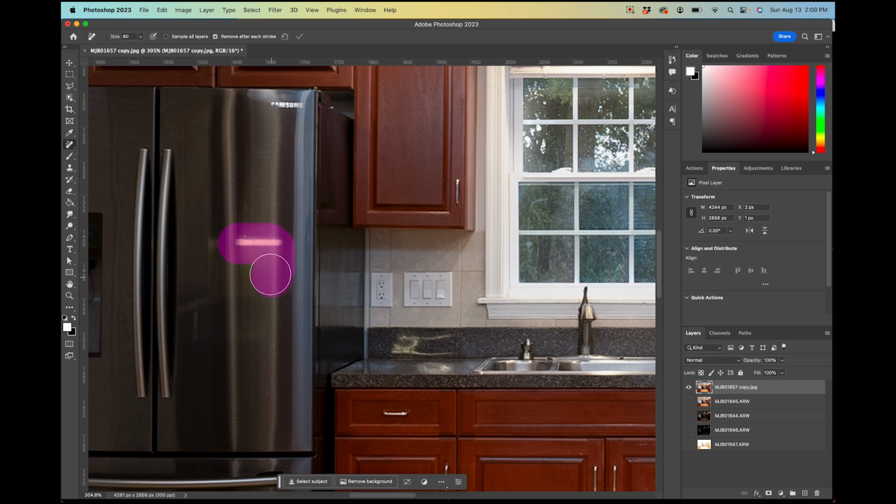Let's do a little bit more here with this weird reflection. Cool. This is a little weird.